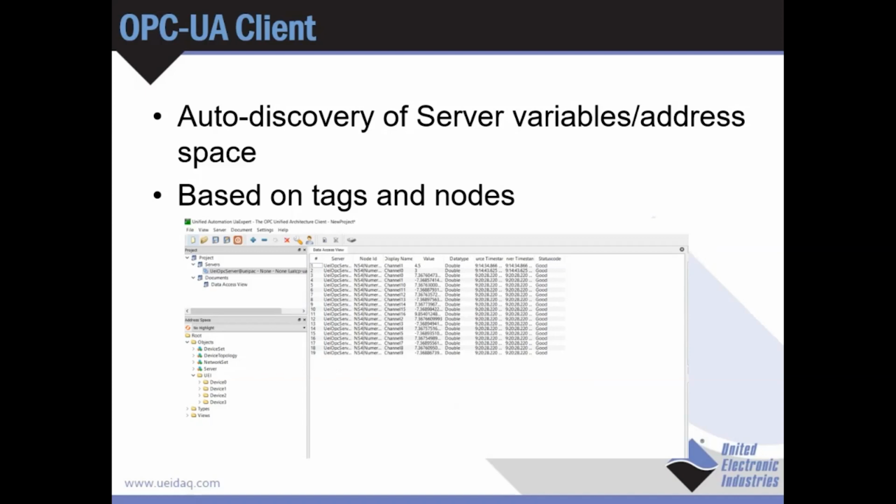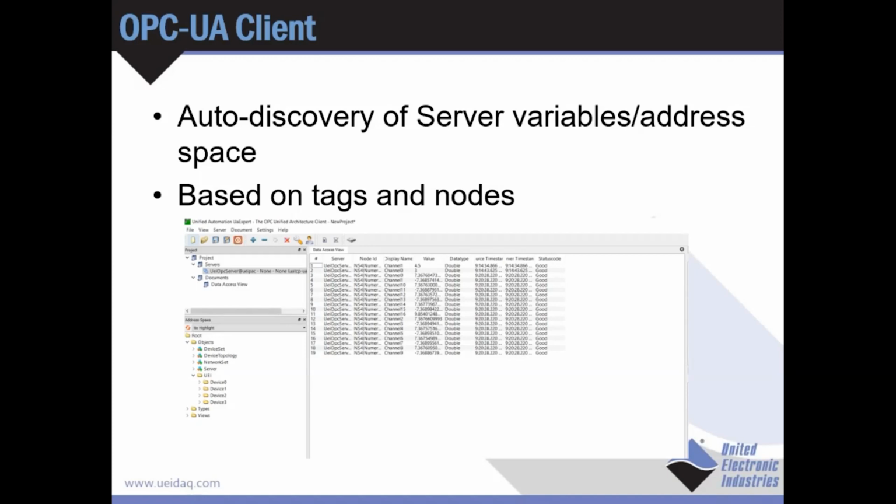So once it connects to the OPC-UA server, there's an auto discovery of the server variables and address space. So if we look at the bottom left there, that address space of the UEI devices, they might be a little small on this page, but all of that is read directly from the server. So all you've had to do is implement the server, tell it which devices to use, tell it which channels to use, and the client will automatically discover that address space. So we're cutting down time, and we're cutting down possible issues that could happen when you're trying to configure your Modbus master.